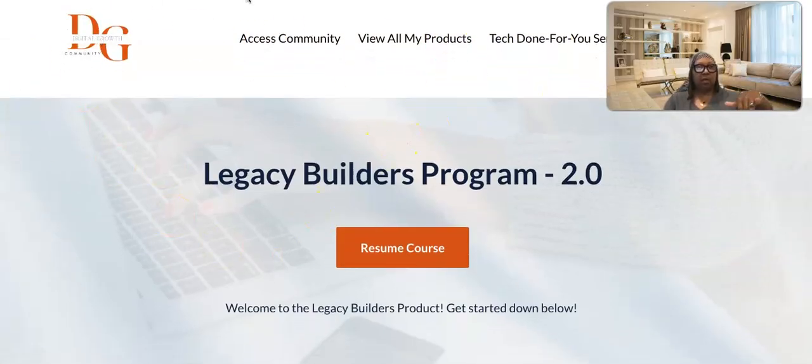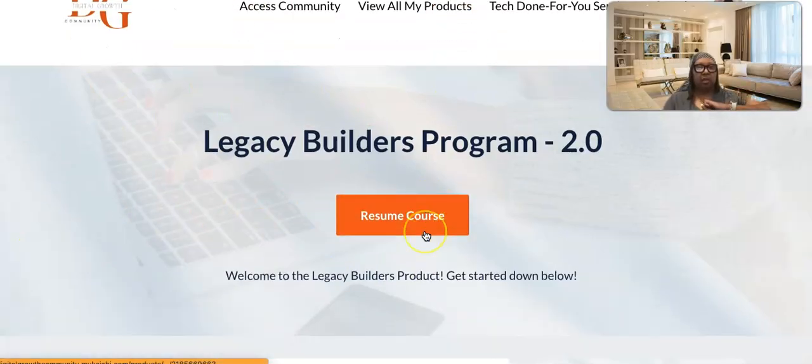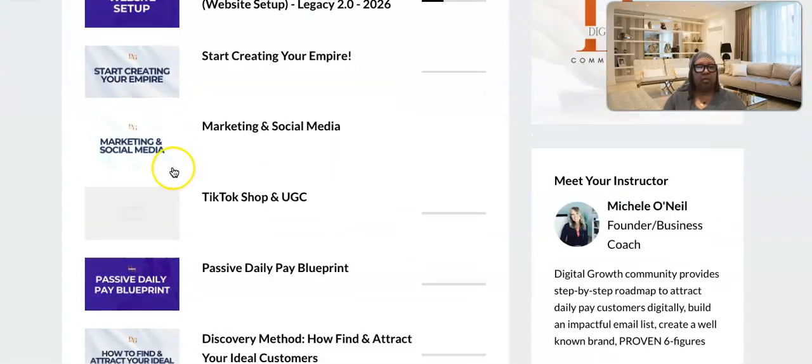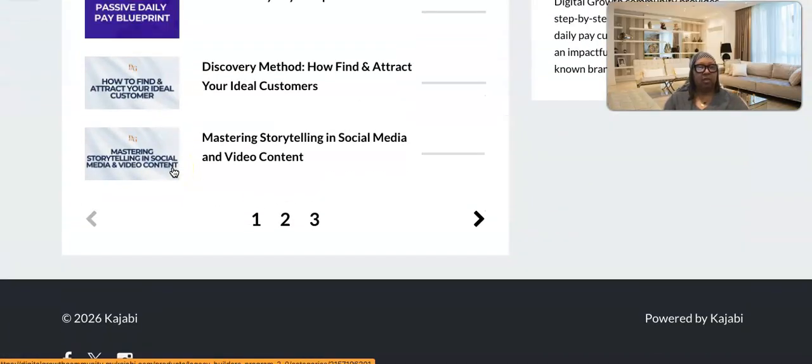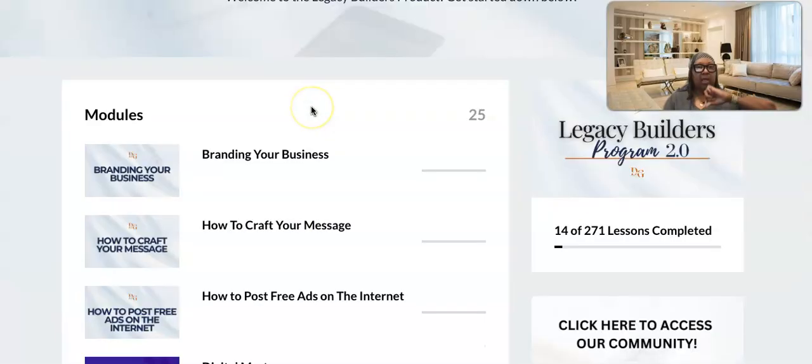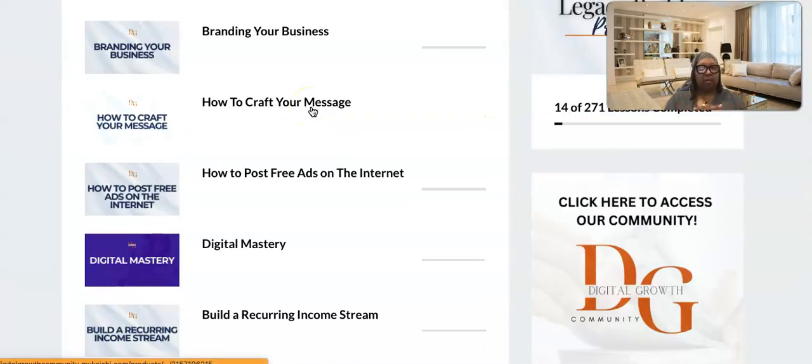That's why you would come over here into Kabaji. This is the system that you're going to go into to show you how to set everything up. See right here? And it tells you how to integrate. How are you going to integrate system.io with the Legacy program? Because the capture pages are tied into system.io.